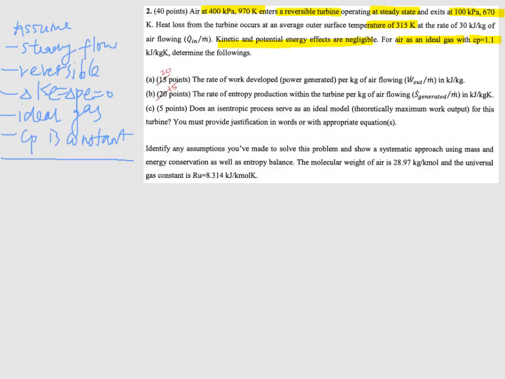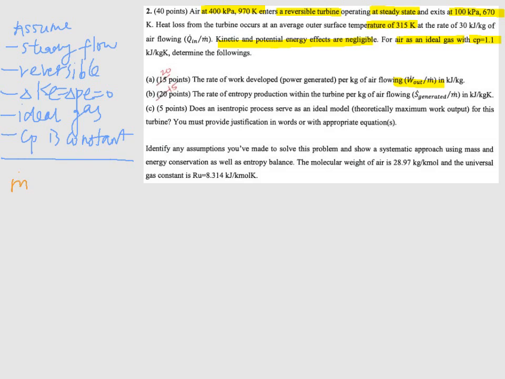Okay, so now we have all these assumptions. Cool. If we want to answer the first question, the rate of work developed, this sounds very complicated, but essentially, here we have this little hint. We just need to solve for W dot out over m dot. Sorry, my handwriting is not very good because this pen that I'm using is not very comfortable. I apologize for that, but I'm going to try my best.